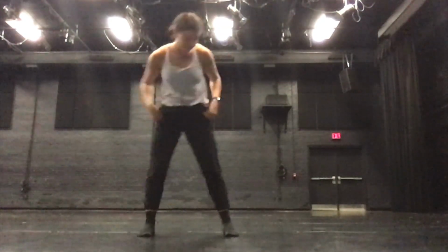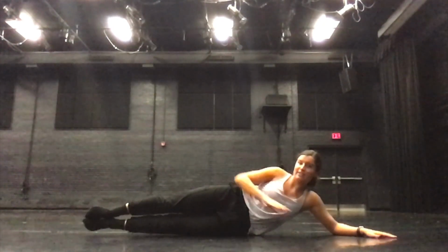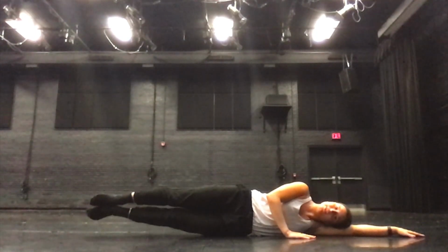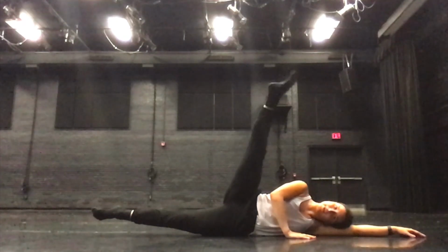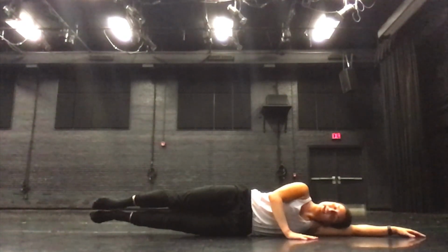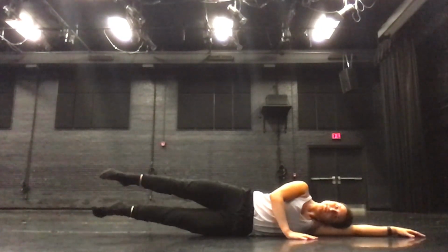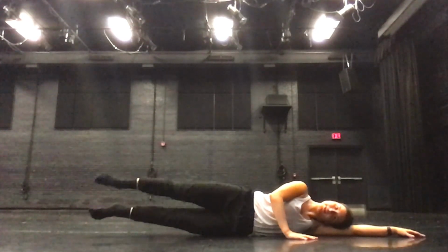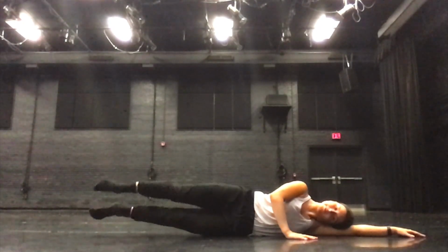Side lying series. You guys all know the proper positioning for this because you've done it with me in class before, but you want to make sure that your hips are stacked and your feet are off the ground. We're going to rotate 16 times in first, 16 times in coupe, passe, and then we're going to double pas 4 times. And begin. 1, 2.